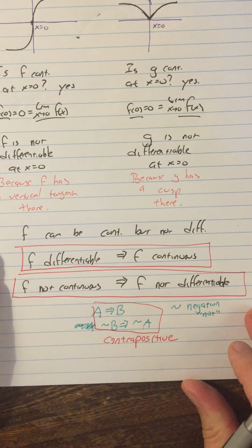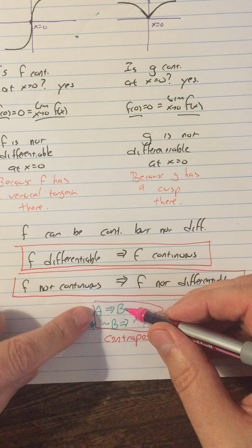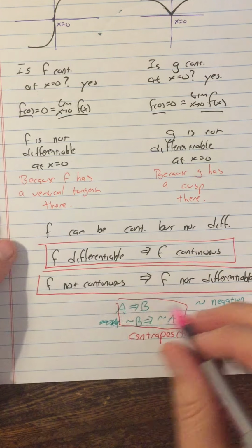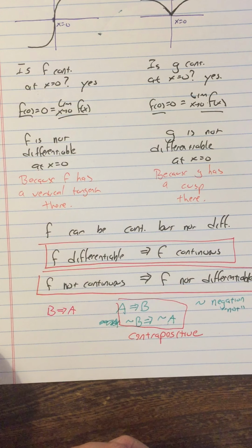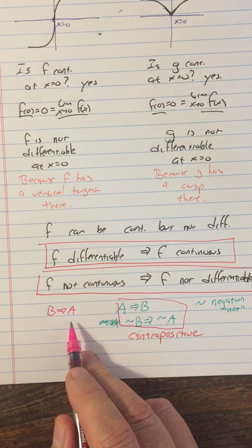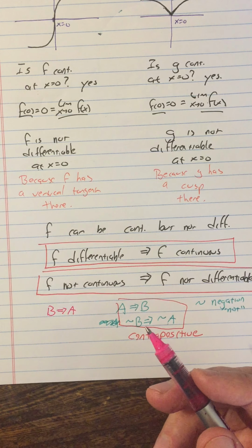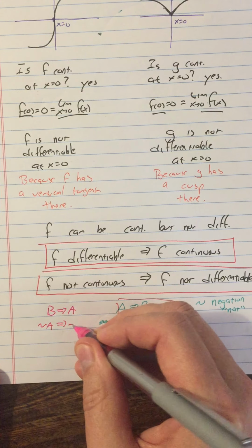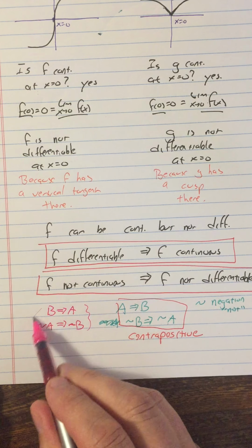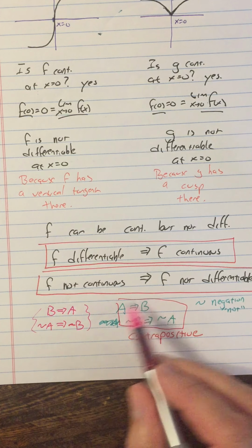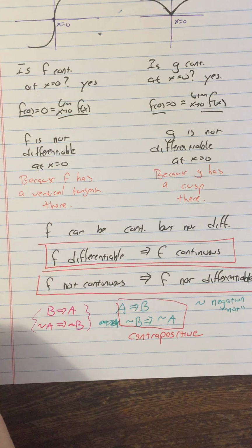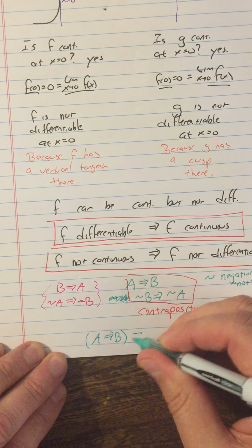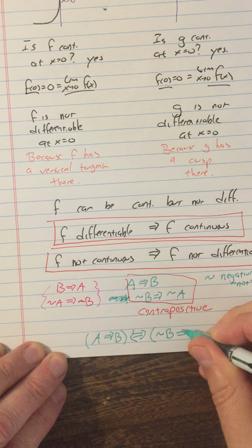By the way, if you're really a logic nerd, if an implication is true, it always follows that the contrapositive is true. However, things like the following are not necessarily true. If A implies B, it does not follow that B implies A. That's called the converse, or the inverse; I can't remember. There's an inverse and a converse. Or, for example, not A implies not B. These things might not be true, even if A implies B is true. But if A implies B is true, then not B implies not A must be true. So you could write that like this: A implies B if and only if not B implies not A.